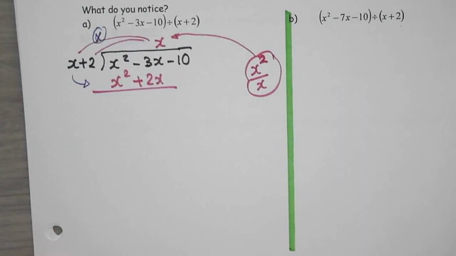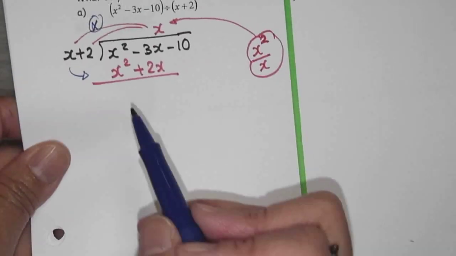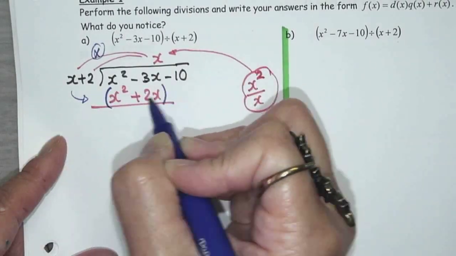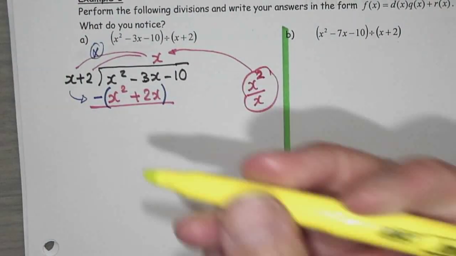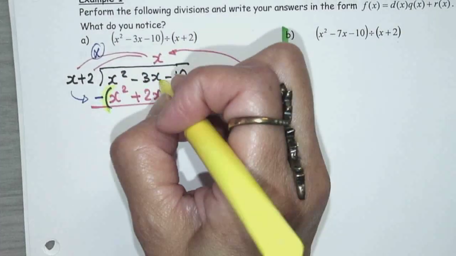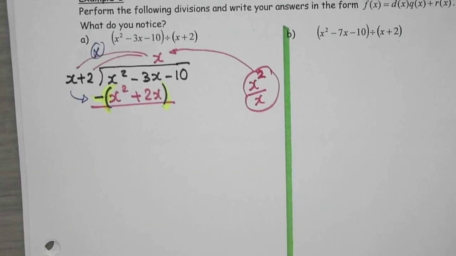Okay. Then the next step we did was subtract. Now, above here, I subtracted the 9. Here, I have 2 terms. It's polynomial, right? So I need you to put a bracket and subtract both. Okay? It's both terms. And if it's 3 terms, it's 3 terms. I could do the polynomial division with any number of terms. Okay? If it was subtracting 3, I would subtract all of them, not just the first. So I put a bracket, both of them.